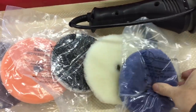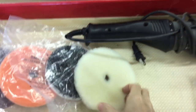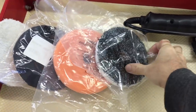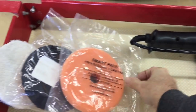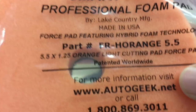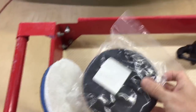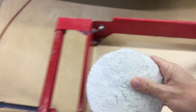A Mercedes or BMW rolls in and immediately I have a group in mind. We have the hybrid blue wool foam pad from Lake Country, the Lake Country low lint pre-washed lamb's wool pad, the Euro Fiber 5050 blend, and a Lake Country light compound orange foam open cell pad. I also have two microfiber pads — I hope not to use those, but I got them out in case there are really heavy imperfections or damage to remove.